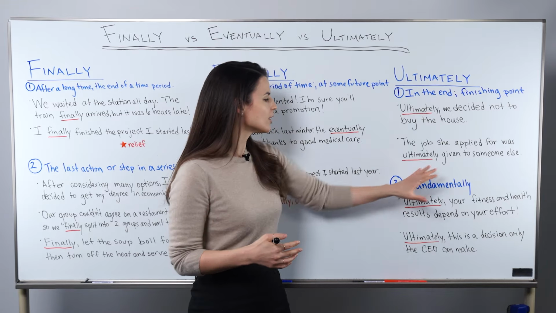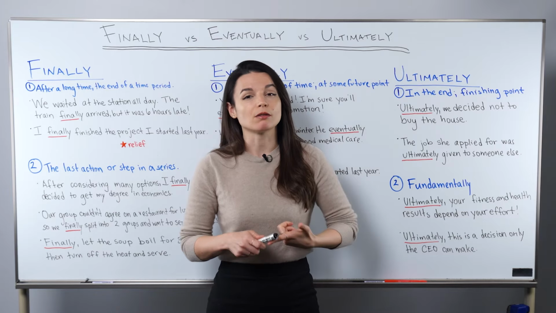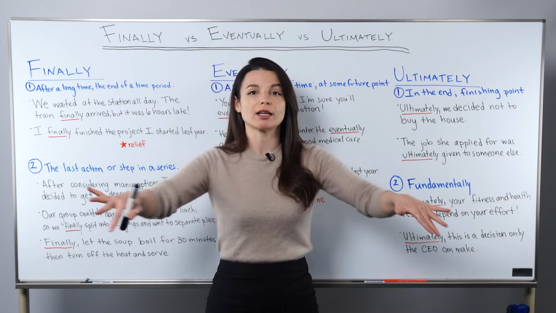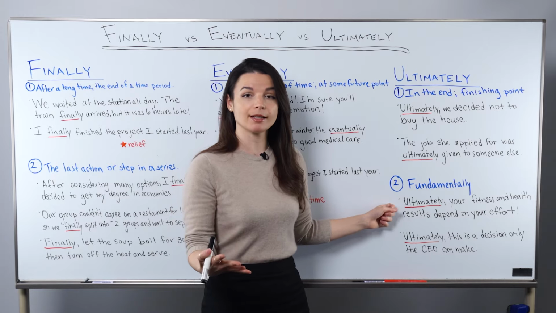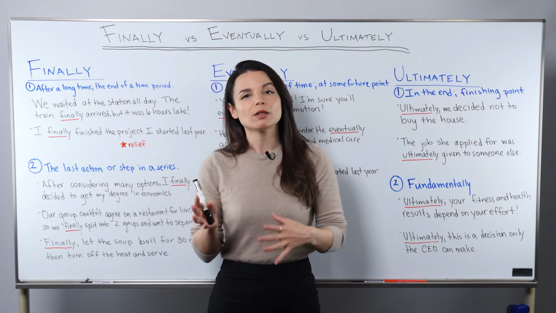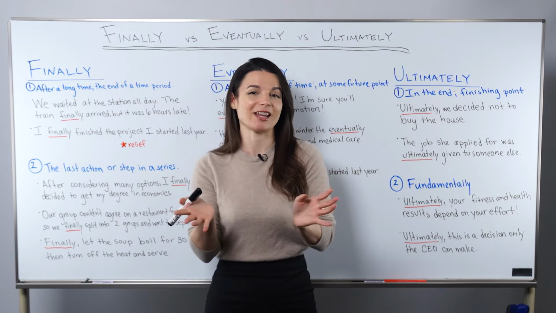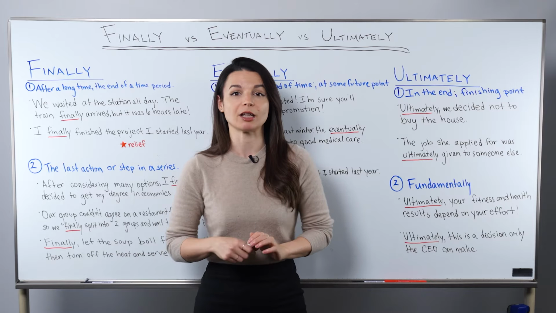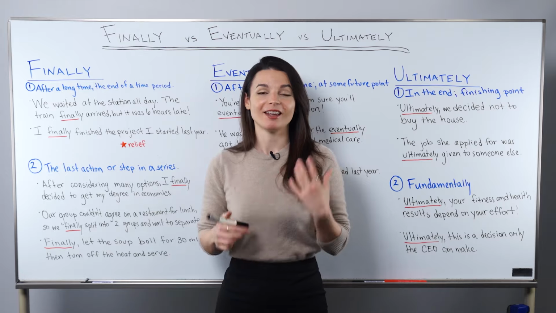So this is a use of ultimately that you may see in, for example, political speeches or company speeches, or maybe when people are talking to large groups, or trying to advertise something or market something. So we don't use this ultimately so much in everyday regular communication with our coworkers and our friends, but that is what this use of ultimately refers to. It's quite different from the other expressions we talked about in this lesson.